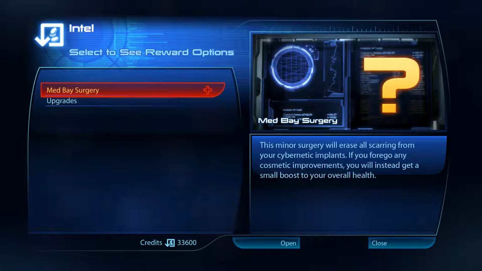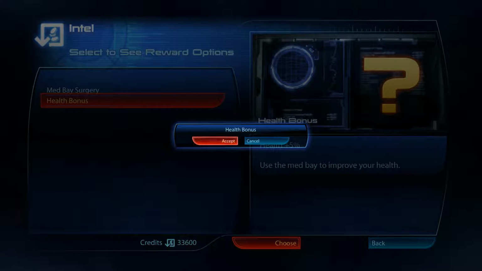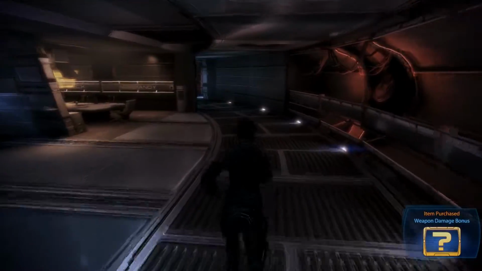Alright, so we can do, like in the last game, you have the upgrade option to prevent the scarring that happens if you're going more Renegade than Paragon, or we can get a health boost. But frankly, I don't care about healing the scars. I don't really care about the health boost either, but given the choice between the two, health boost it is. Alright, so we got health plus 5%, recharge speed plus 5%, shields plus 10%, weapon damage plus 10%, power damage plus 10%, and a 10% discount at all stores on the Citadel. Yeah, baby. We're doing good.